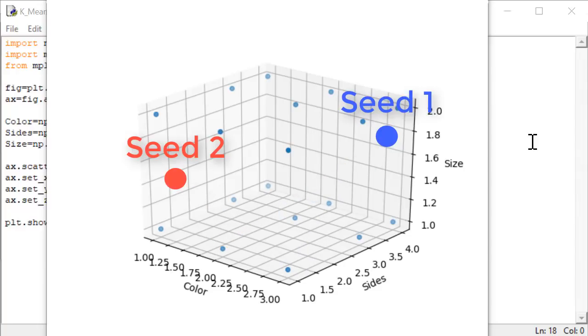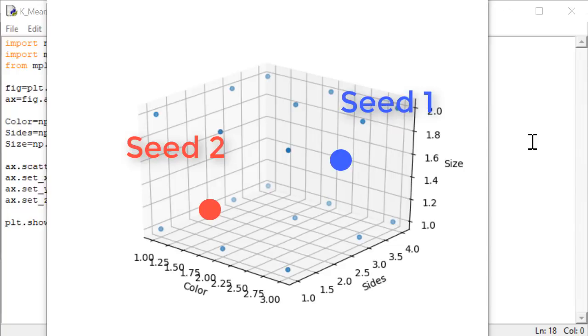Every data point that is closer to seed 1 than it is to seed 2 will be placed in a list for seed 1, and every point that is closer to seed 2 will be placed in a list for seed 2. Then the algorithm will calculate the center location of all of the points in each of the 2 lists. Those center points become the new seed points, and the whole thing repeats.